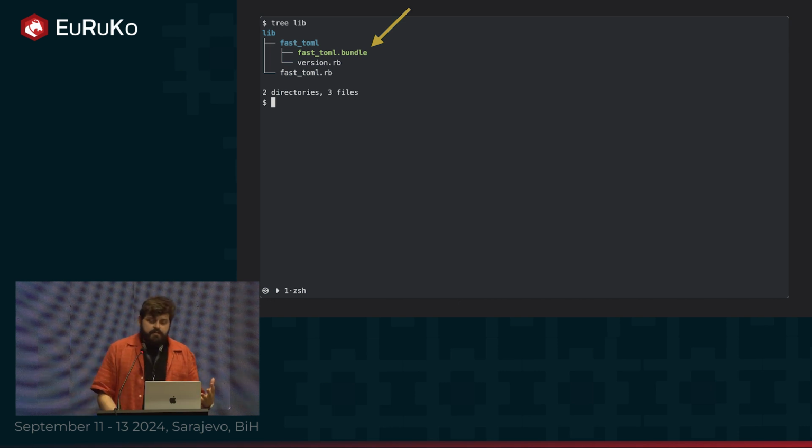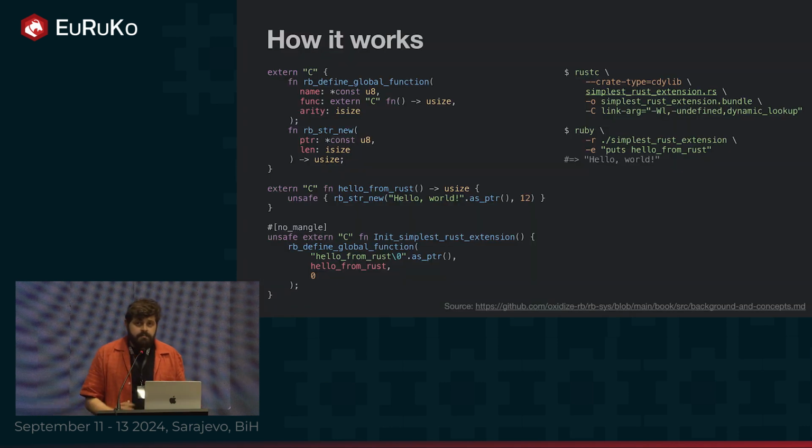But everything looks very magical, and we don't like this, right? We like to understand how things are really working. The reason it's very easy to do this is that there are some libraries that are helping us. So let's ignore those libraries. Let's pause this prototype for a minute, and let's understand how native extensions work. And this is the most important slide of the talk.